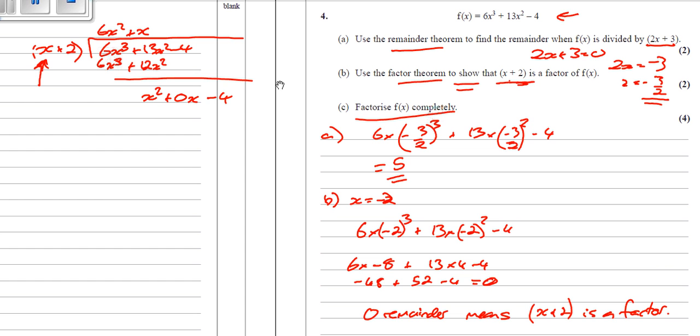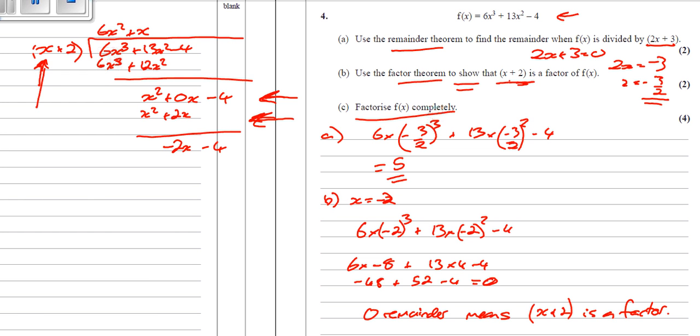So we're going to multiply everything by x, and that's going to be x squared plus 2x. Then we're going to do the top line here, take away the bottom line. So x squared take away x squared is 0. 0 take away 2x. Just be careful with this. It's the top line, so it's 0x take away 2x. That's going to be minus 2x minus 4.